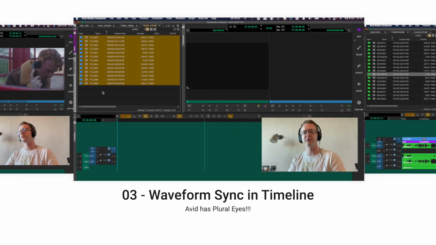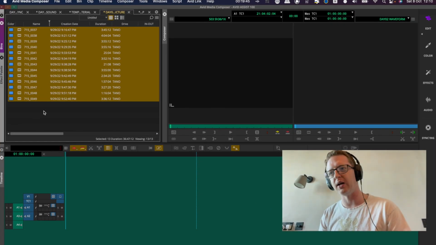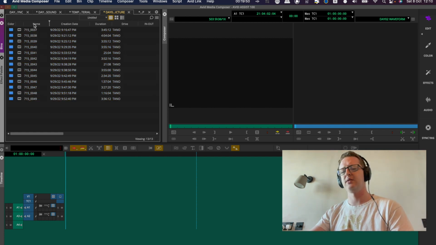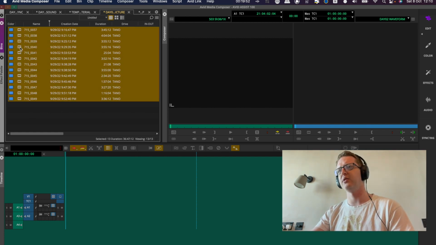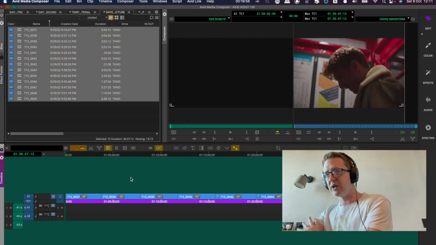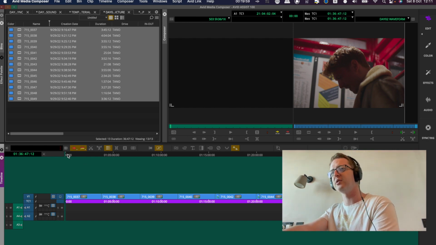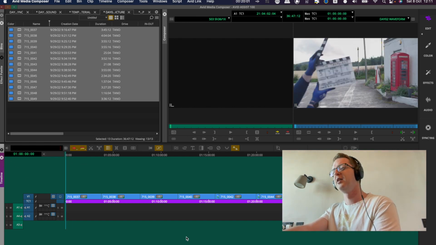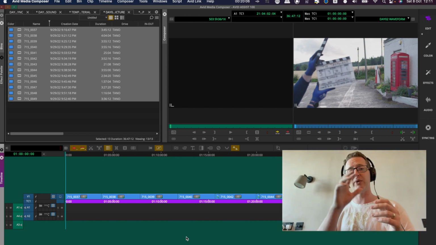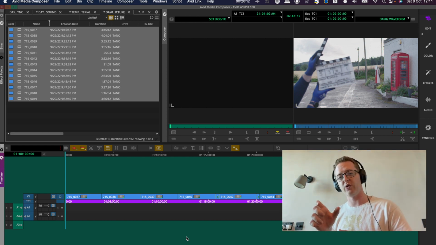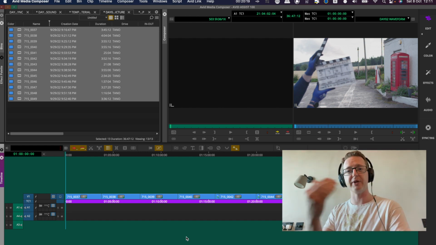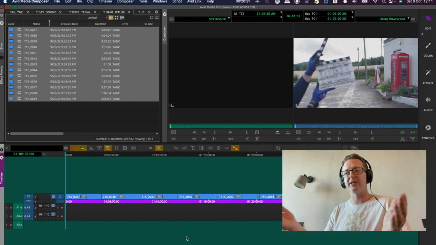Right now, lastly, I'm going to try to quasi-demonstrate waveform syncing on the timeline. So this is a very popular method that used to be used by an application called PluralEyes, which I think you can still use with Premiere, but not so much with Avid now. We used to spit an AAF timeline out of Avid, import it into PluralEyes, and it would sync the timeline. It would build the sync map by matching the waveform audio of your sync sound to the waveform audio of the guide audio on the camera. It would spit out a new AAF, you'd bring that back into Avid, and you'd have your sync map.